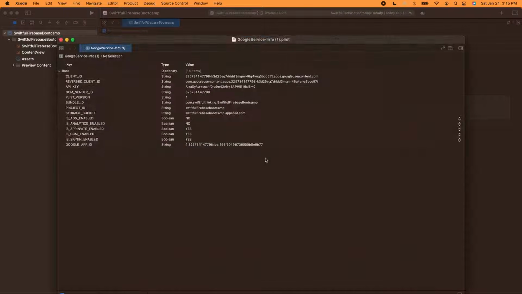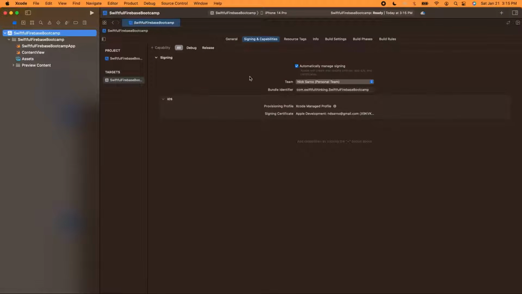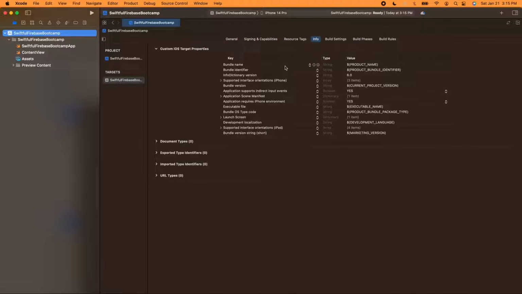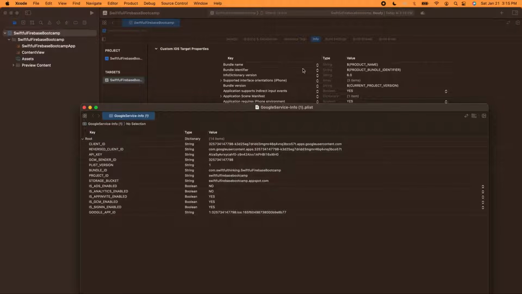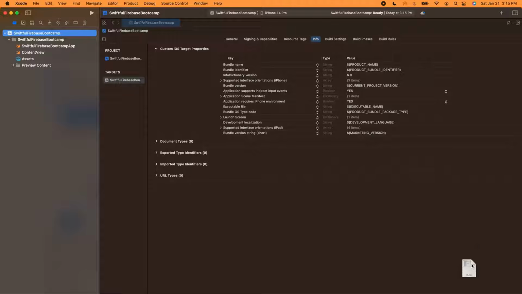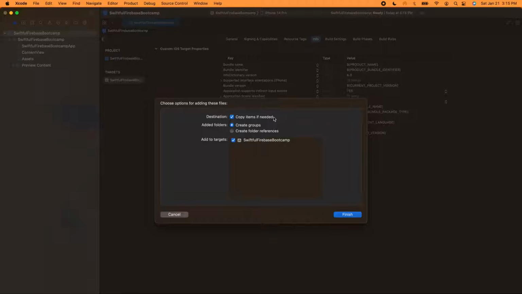So this is what the config file looks like. This is an info.plist file. So in every Xcode project, you already have a plist file. So if I go to the info tab, this is our basic info.plist that comes with our Xcode project. And what we're doing now is just adding another plist, separate from the one in our Xcode project, but this one is specific for Firebase. And as you're going to see in here, there's just basically a bunch of IDs, so that the Firebase SDK knows which project is yours on the server. So I'm going to take the downloaded file and just drag and drop it into my project here. I'm just going to put it on the left and let's copy items, create groups, make sure you're adding it to the target, and finish.